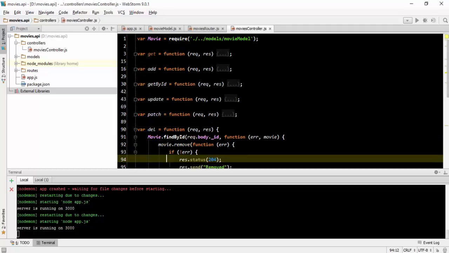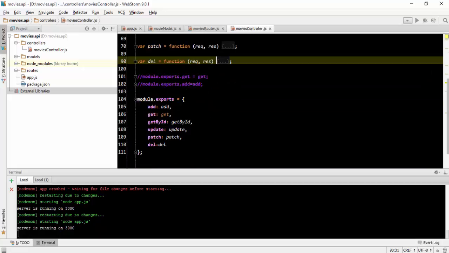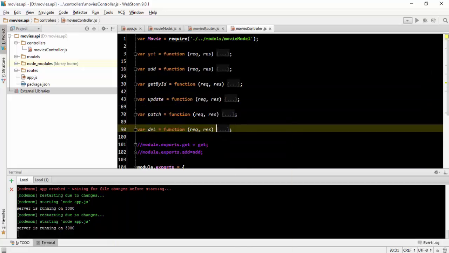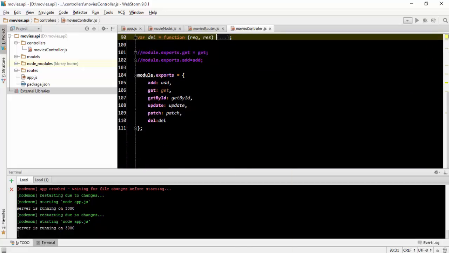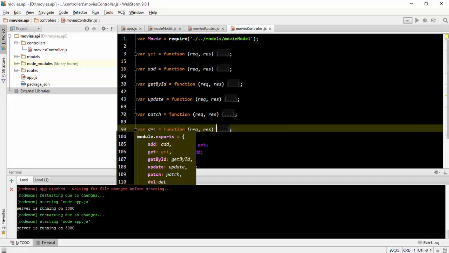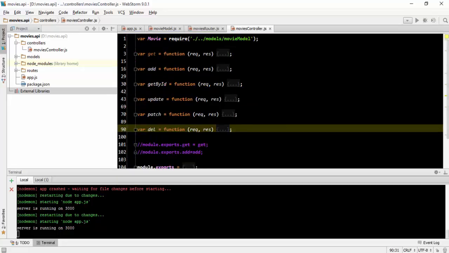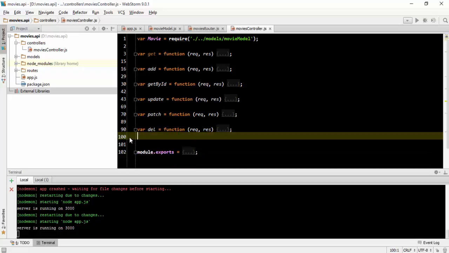There is this famous saying, writing test cases is not an art, writing testable code is an art. So your code should be testable. And I don't think this controller is terribly testable. So let's go ahead and refactor it so that we can test it. So when you see this one, let me just clean this up.